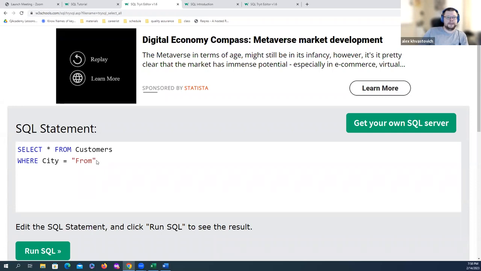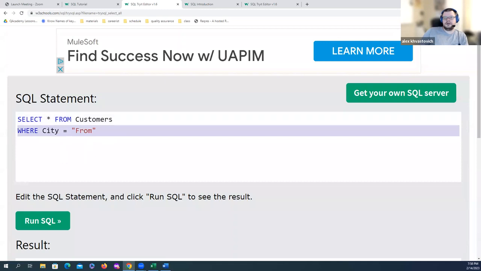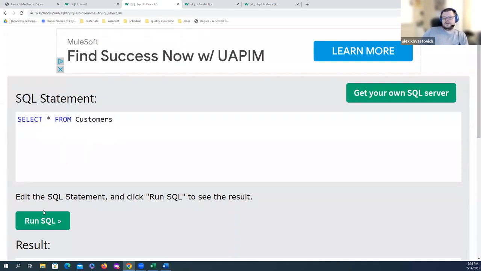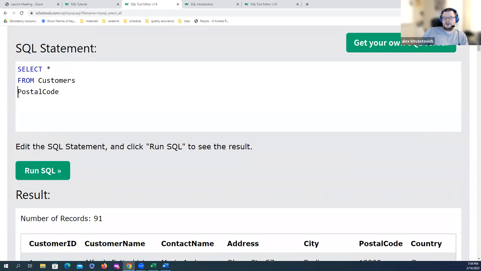So how do you look for all postal codes ending in odd numbers? Okay, so let's take a look. Select everything from customers where postal code, odd numbers.